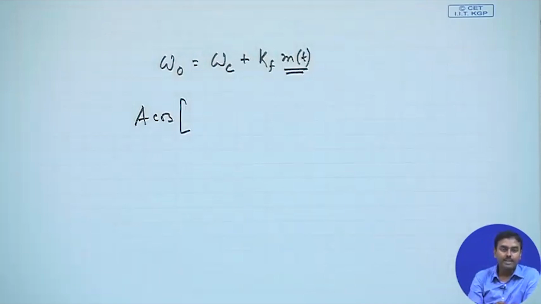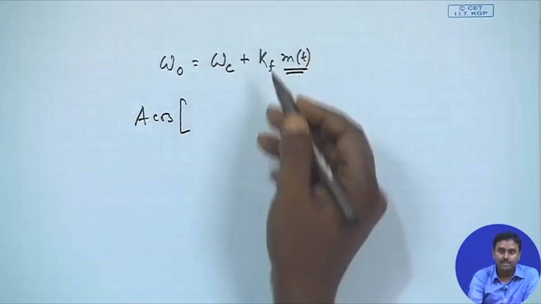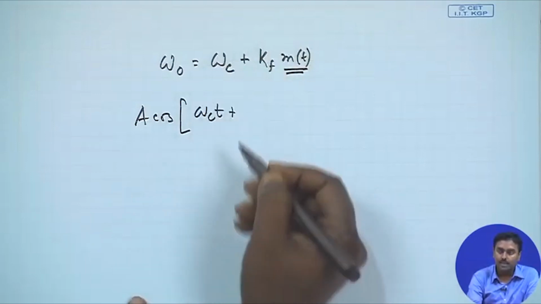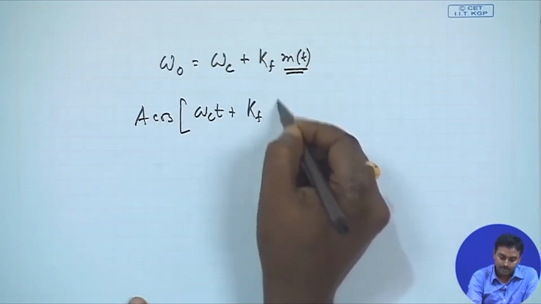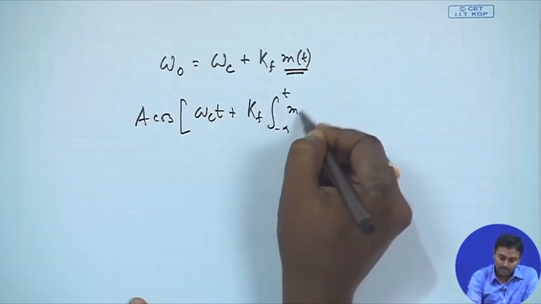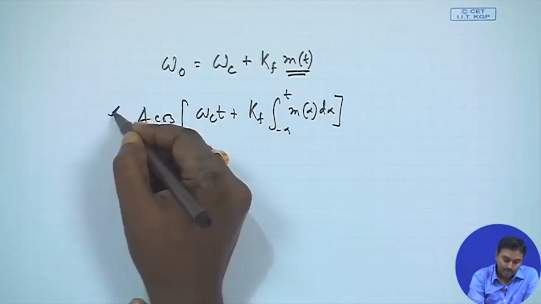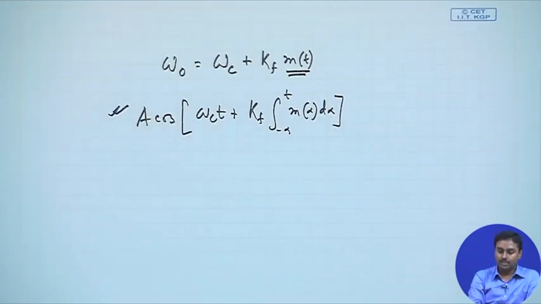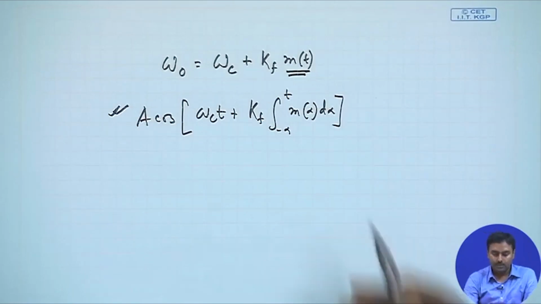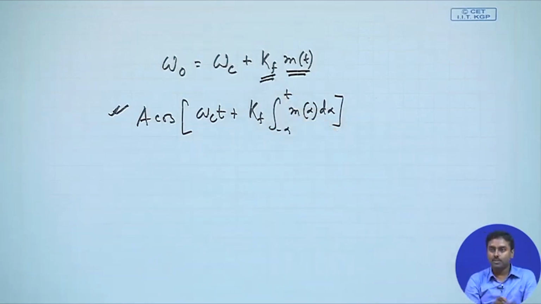Okay. And if this is the frequency, the phase will be omega c t plus, as we have already explored, kf integration from minus infinity to t of m alpha d alpha. That is actually the FM modulated signal. So, that gives me a direct modulation where this kf is something chosen by that particular varicap, right. So, whatever I choose as my VCO, I will accordingly get the FM deviation and everything. So, I can choose my parameters accordingly and I will get my FM.